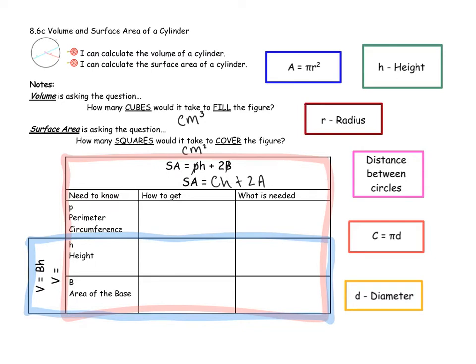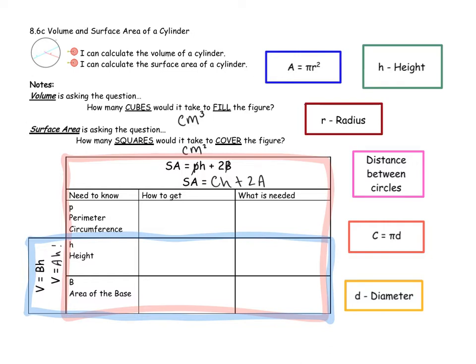So if in a problem I ask for both surface area and volume, I want you to think in your head which one would maybe be the better one to use first. If you said surface area, you are correct. Since surface area has both the height and the area of the base, we call that formula area of the base times the height. If you find surface area first, you'll have both the area of the base and the height from that problem that you'll be able to use.